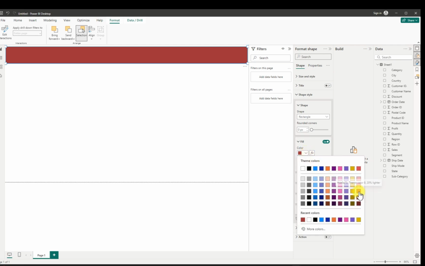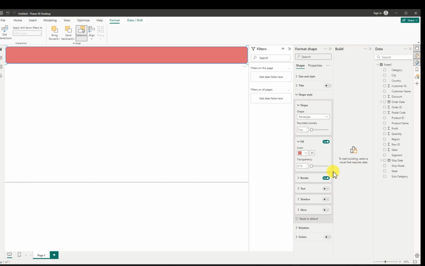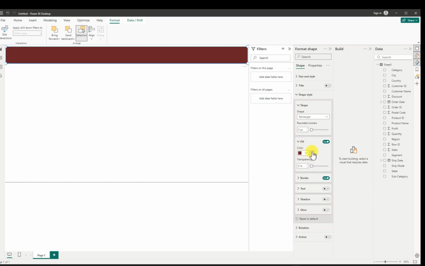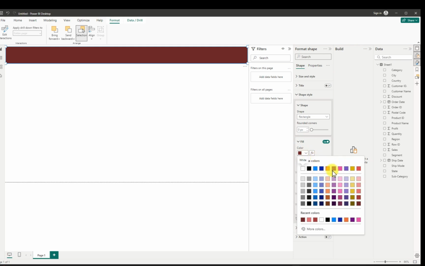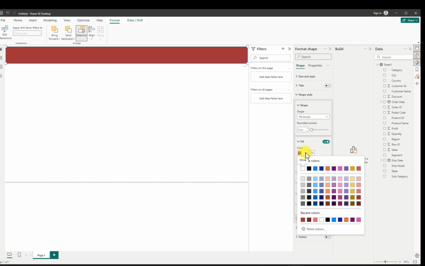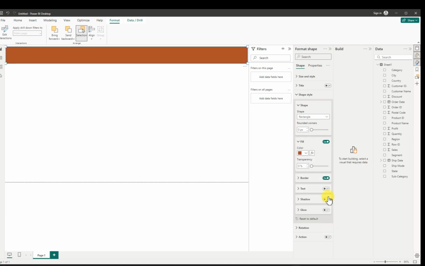Let me see if we can reduce this. This is too dark. This is actually what I used. I was thinking this is somehow too bright for me.